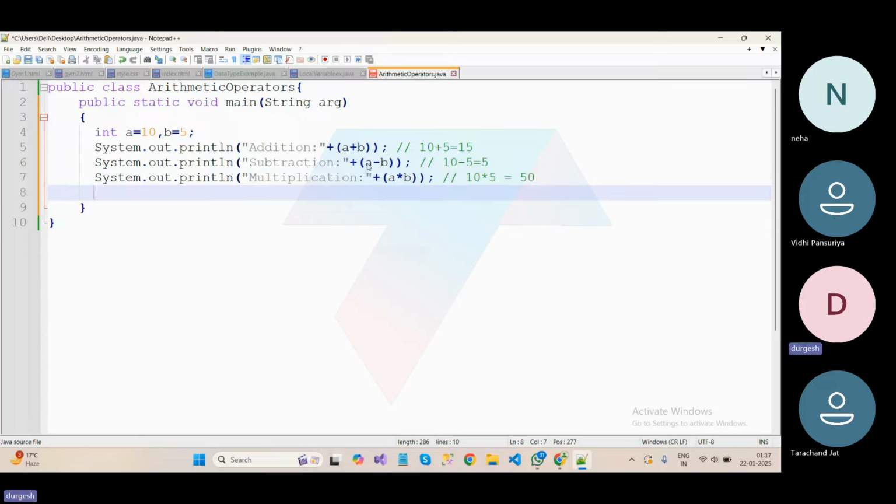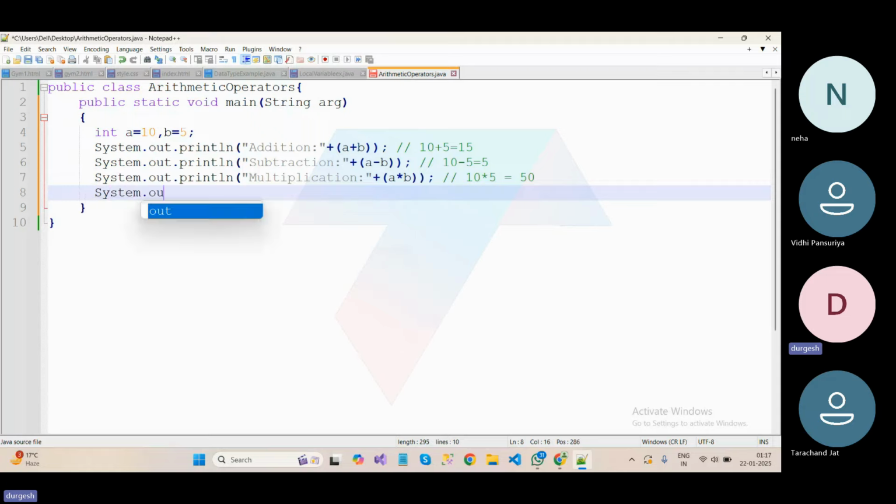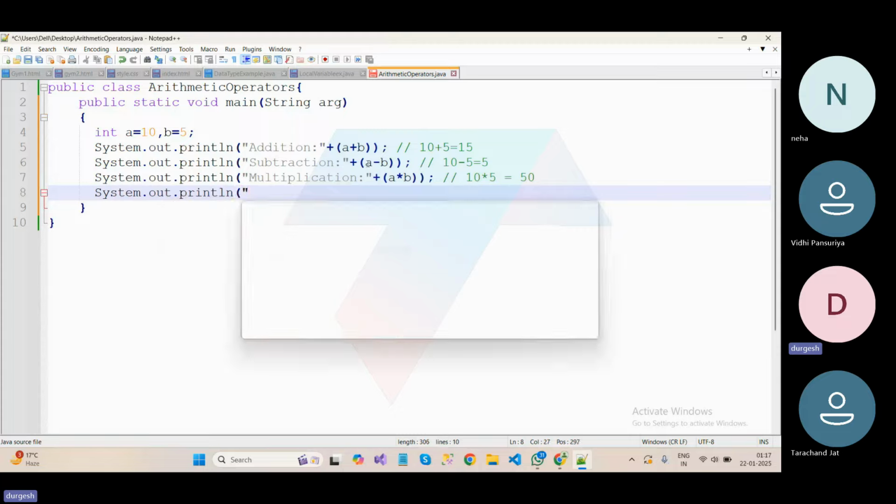Okay, so the next is the division. The value looks like this.